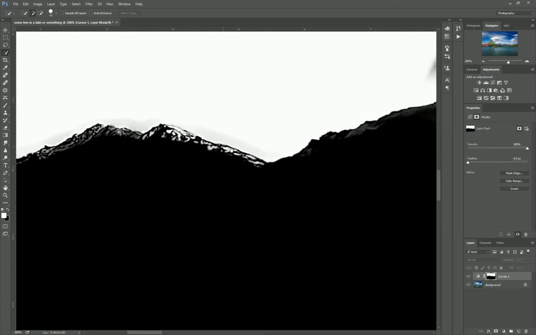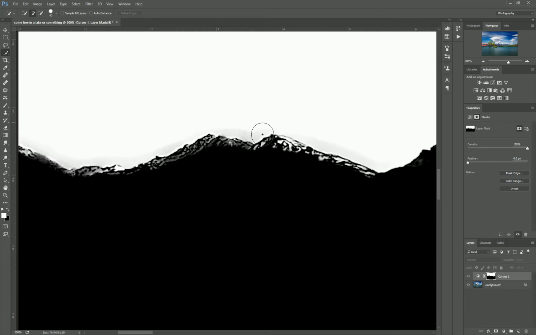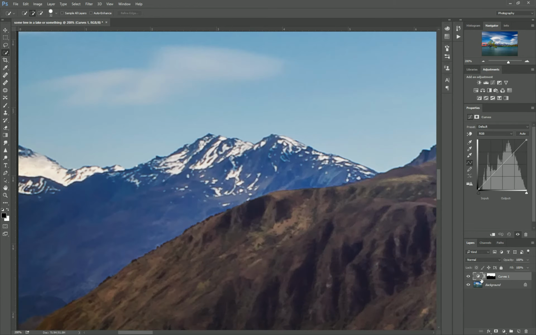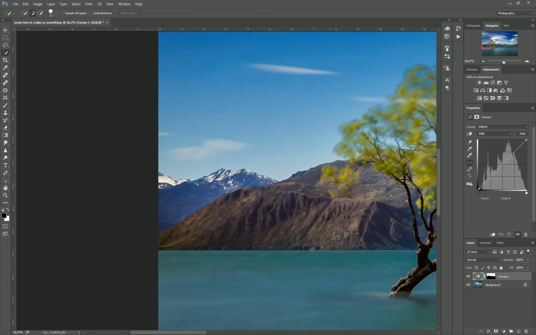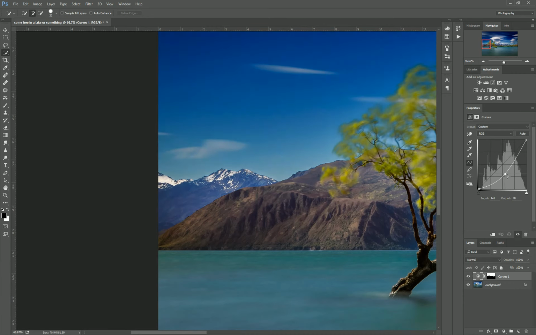You can fix it up by going through all these areas, painting out all this white, painting these little grey areas white again, but that's just going to take time, and for this video we'll just assume that it's not going to make too much of a difference. If I start darkening that sky, you'll see that unless I go really far, it's not going to make that much of a difference anyway.